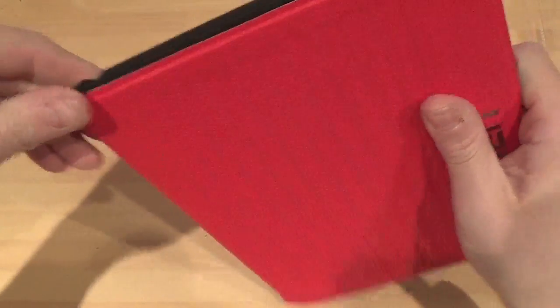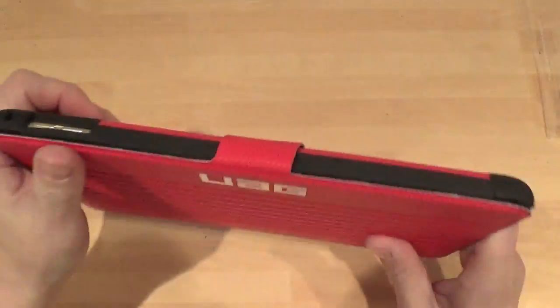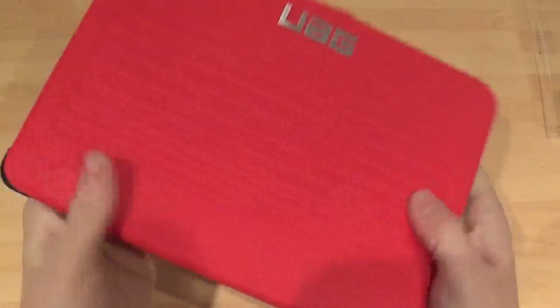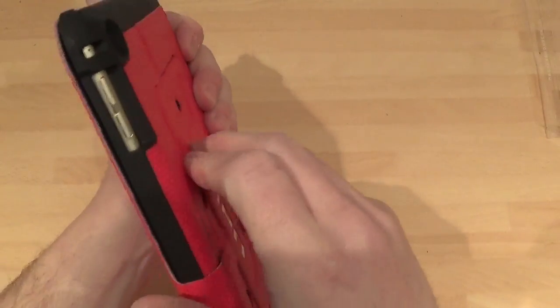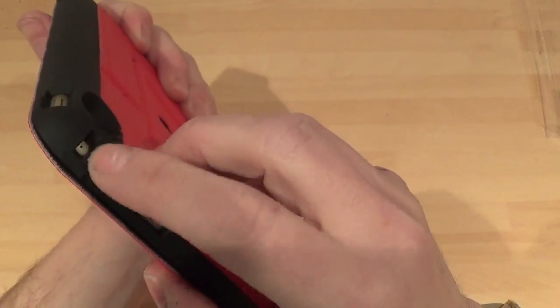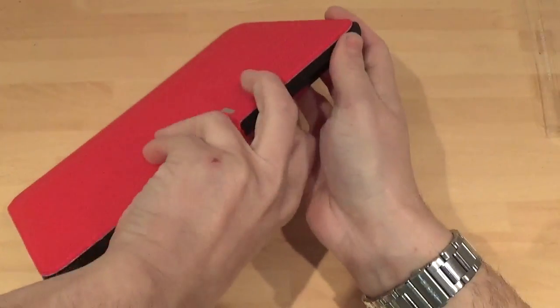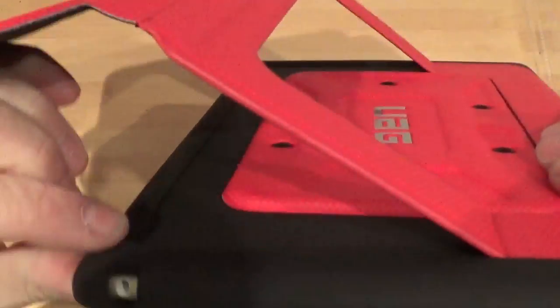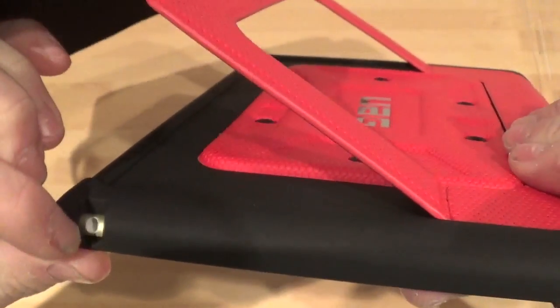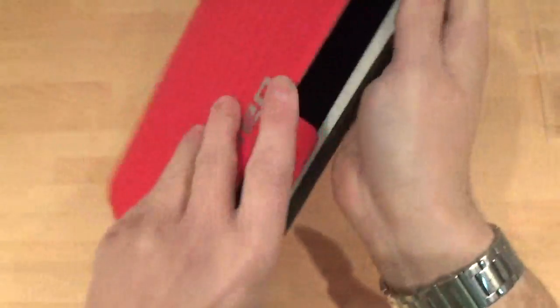You've got these nice light rubber edges to take the shock absorption when you drop your iPad Air 2, if you do drop it. Very, very nice. So let's take a look around it — we've got the volume up and down there, a nice cutout there and you can get that very easily. And obviously a secondary mic there, and your power button there. I'm just going to open this up and show you how easy that is to press — very easy access. And you've got a nice cutout there for the headphone jack as well, so you can fit big headphones in there. So you've got everything that you need there.